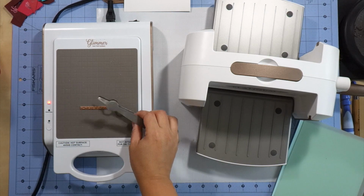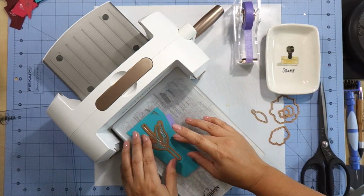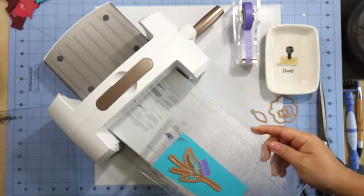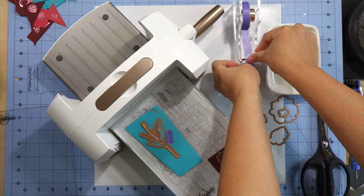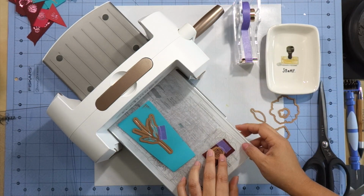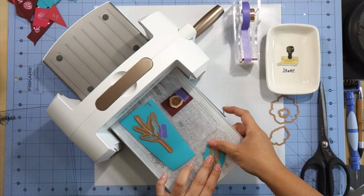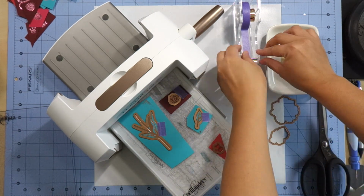I'll go ahead and use my magnetic tweezers that came with my machine and put the hot plate on the cooling pad. Now I'm going to be using the matching coordinating dies, and I am going to tape them to my foiled image, but I want to make sure that I don't tape the foiled part. So I'm keeping the tape to the die and the outside part of the cardstock. And the reason I'm trying to be careful with that is I don't want the adhesive of the tape to lift up any of the foiling that I did.